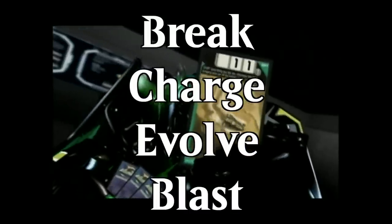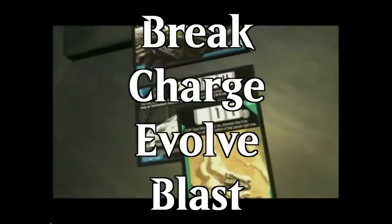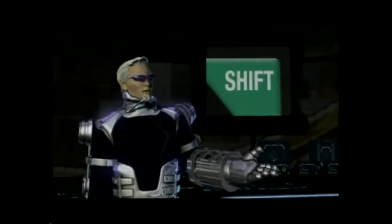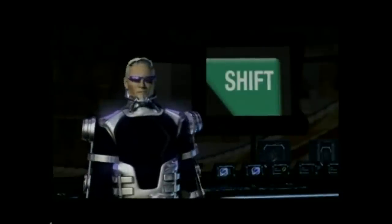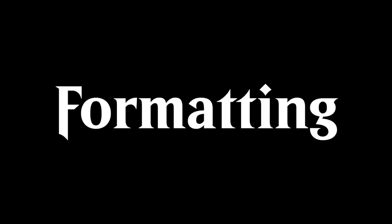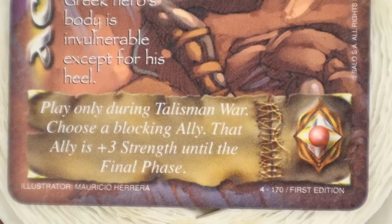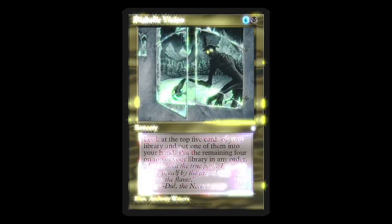Keywords such as break, charge, evolve, or blast all come to mind. These are the mechanics that need a sentence or two to explain rather than a word, and a more unique word can draw attention to the importance of these mechanics. And finally, we have the way this information comes together in its presentation: the formatting. This is in reference to things like fonts, spacing, bounding boxes, and the polish to make your cards look good. This is where skills such as layout, graphic design, and texture work come into play.